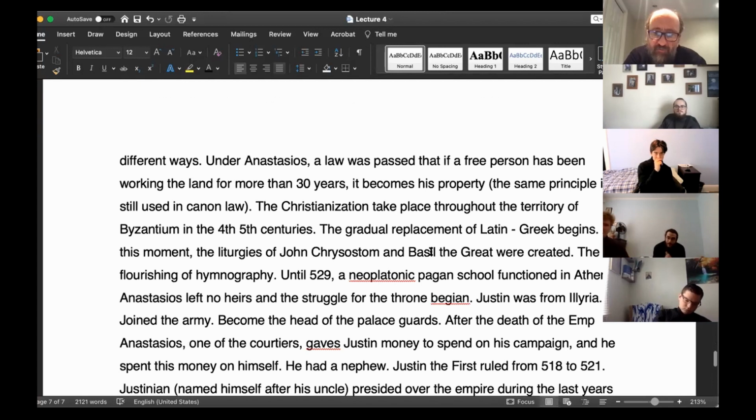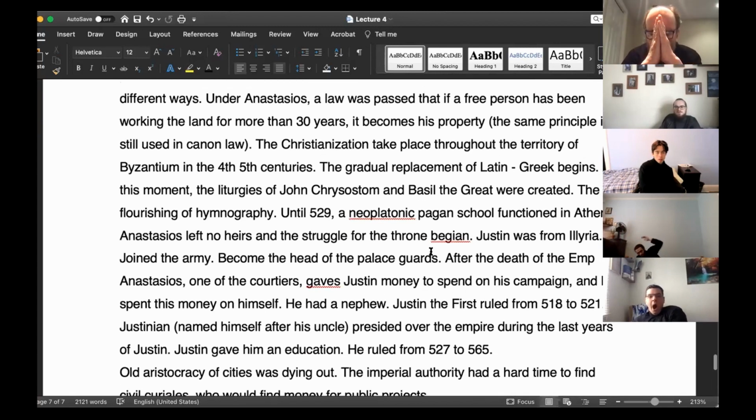So we see also the replacement of Latin with Greek, right? And at the end of the 6th century, the end of the pagan world, the pagan reality, the teaching of philosophy stopped, right? Basically, it's replaced by theology. There are still treatises of Aristotle, who was highly respected, and of Plato, but the ancient tradition, the Greco-Roman tradition of discipleship and teaching and secular academia, which lived for centuries, now goes out of fashion.